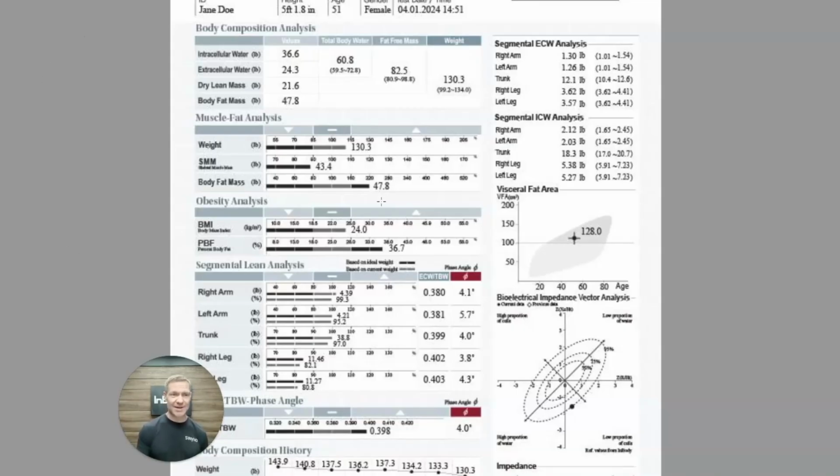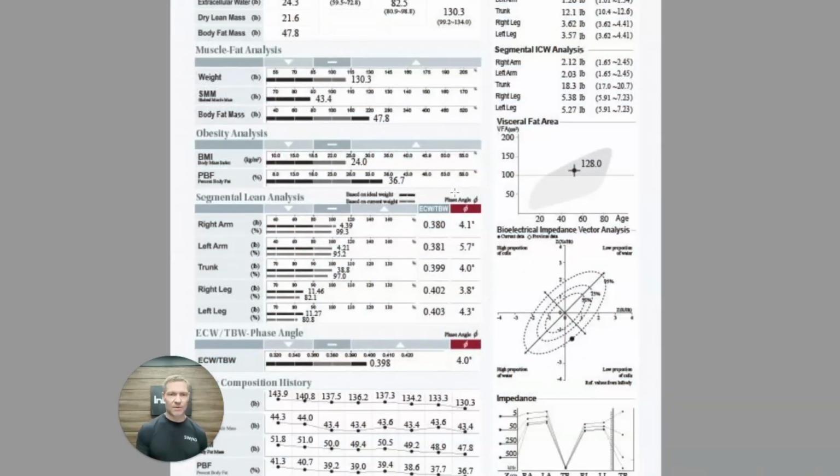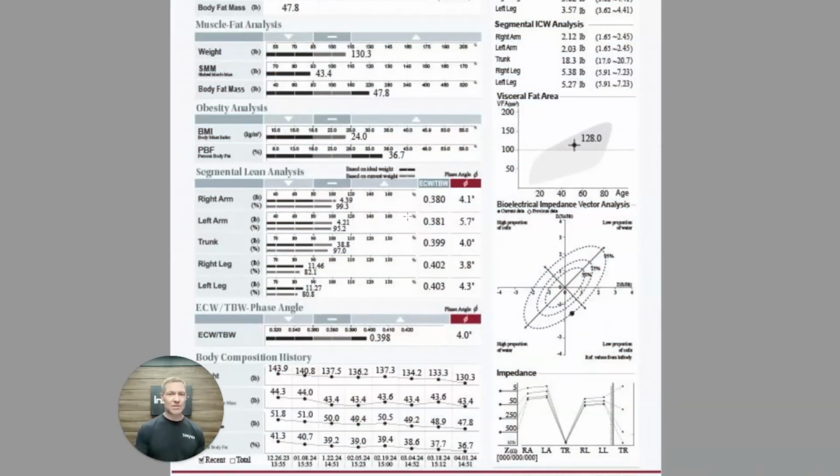Okay, so I'm going to stay here on this result sheet. We're going to go into the segmental lean analysis. And I think this is so important because there's a lot on here depending on the type of machine you have. But we're going to start with just the muscle side of things here. So to explain this, it's going to point out the pounds of lean body mass, like 38.4, 4.3, 11.46, or 11.27. Okay, so those are the pounds. And then underneath the pounds, you'll see the numbers 99, 95, 97, 82, and 80. Those are the percentages that you have for that minimum healthy amount, is how I like to explain it.